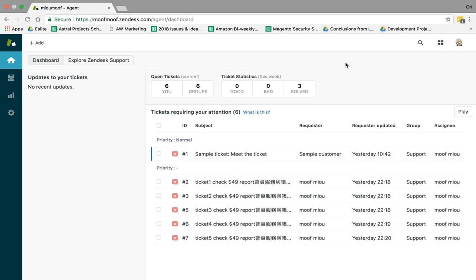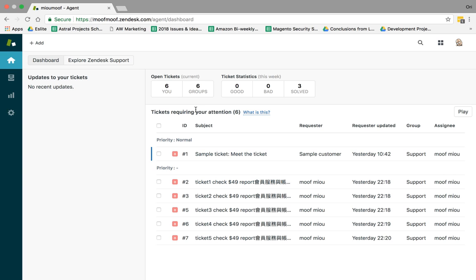Okay, so right now I'm logged in as an agent. This is a sample account, and when I log in to the dashboard, I can see some basic stats: how many open tickets I have for myself, how many open tickets are in my group, and most likely I'll belong to a group with multiple agents. Then there are ticket stats if there are reviews. When you close a ticket, Zendesk can send follow-up emails and you can have customers rate you: good, bad, explain why. And then obviously you can see some stats, like how many tickets have been solved.